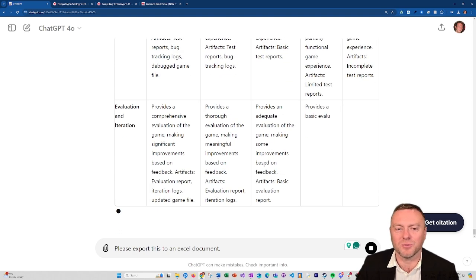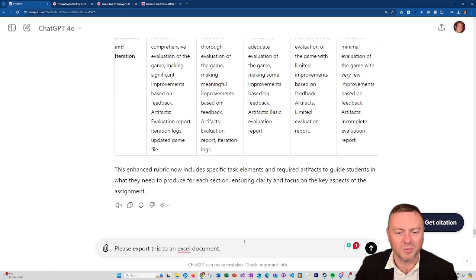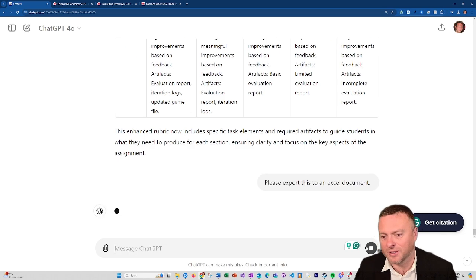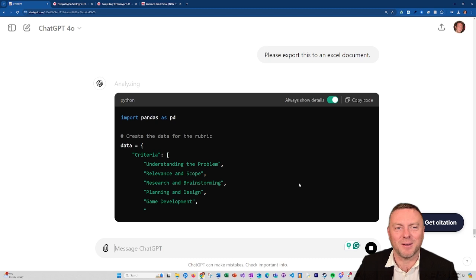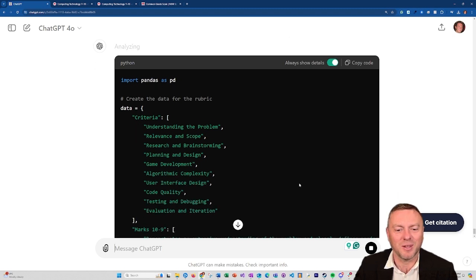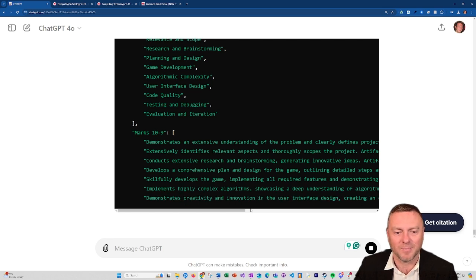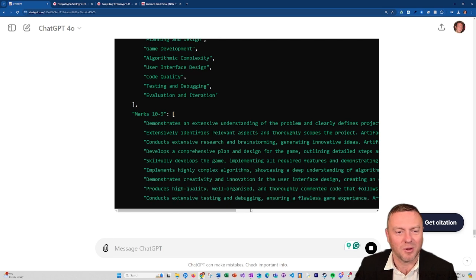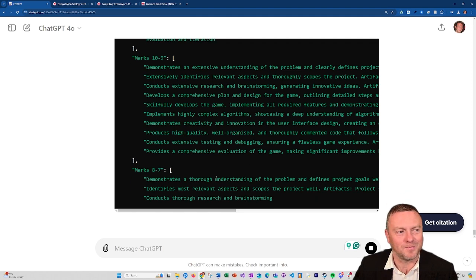And you obviously can go through and tweak this, by the way, so it doesn't have to be the be all end all. Each time you write the prompt, it's going to go through and refine it each time that you go through. So now this is what I love about ChatGPT 4 at the moment. You could actually get it to export it in Python. So it's going to write the Python script and then actually build the whole Excel document that goes with that perfectly, which is pretty darn cool.